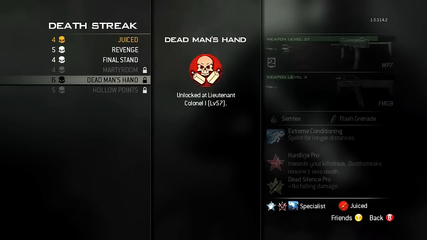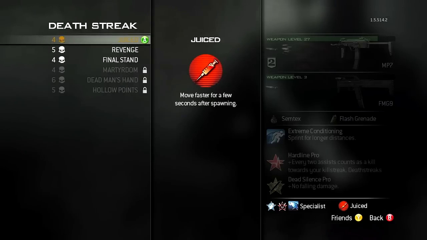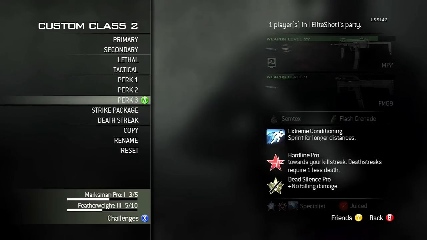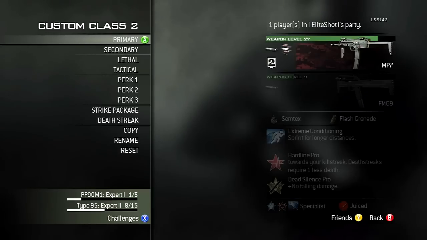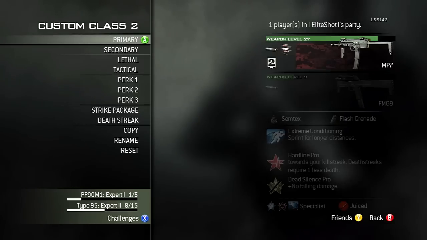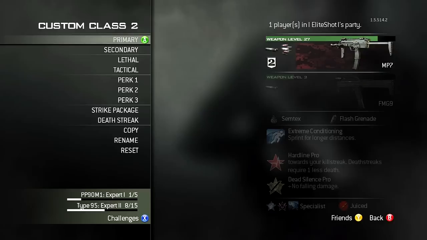Death Streaks, I'm not a noob, so I don't really use those, but if I do, I guess I just have Juice on, and I get to run faster, because that's fun. And that was about my class, guys. It wasn't too complicated. I use this class very, very often. This is how I get a lot of my MOABs. I'm sure you guys know from my old channel, you'd see a lot of videos of this class setup, and how I got my MOABs.